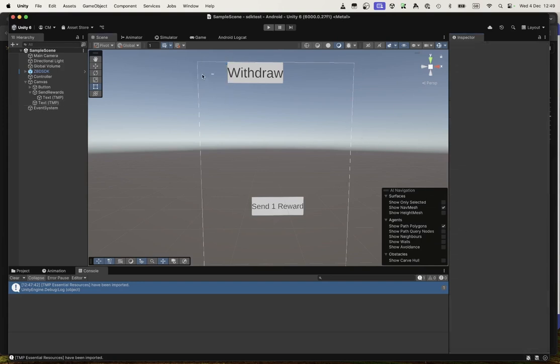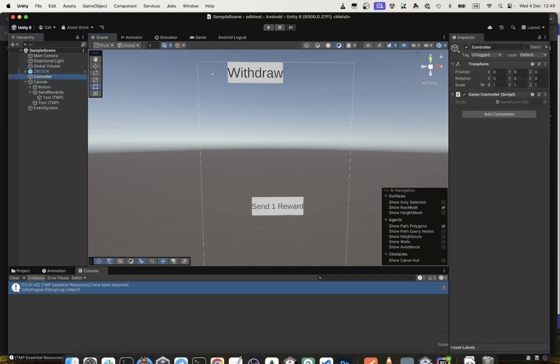Okay, so we have a label here which will show the balance. This could be the number of sats that the user has earned. A button withdraw. This is the button that will open the ZBD modal, where the user can do some other things, like they can set their ZBD gamertag username, and they can also withdraw. And we also have a button to send a reward to the user. So next step is we want to plug all this in.